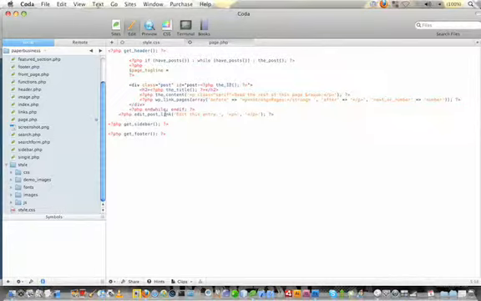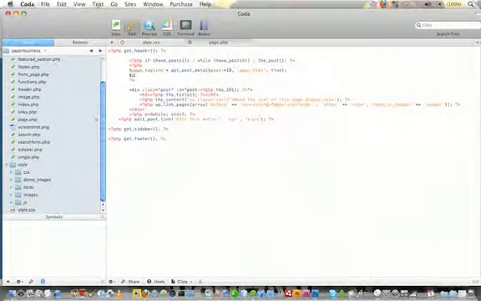So we're going to say page tagline equals get_post_meta, and get_post_meta is a WordPress function, and that is what's going to pull out the value of that, and it's going to take 3 arguments. The first one is going to be the post ID, so we're just going to say post ID, which tells it the current post that we're on. The second argument is going to be page_text, which is the name of our custom field, and lastly just set it to true.